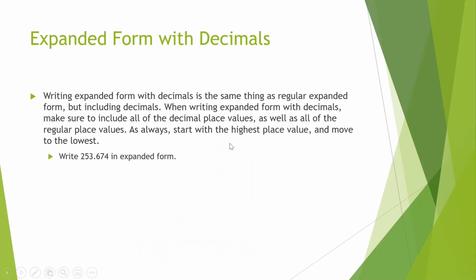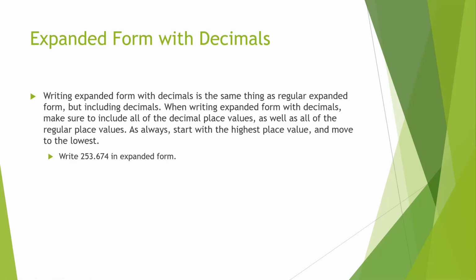So now we have expanded form with decimals. Writing expanded form with decimals is the same thing as regular expanded form, but including decimals. When writing expanded form with decimals, you have to include all the decimal place values as well as all the normal place values that I taught you before. And as always, you should start with the highest place value and move to the lowest. So start from the left and go to the right.